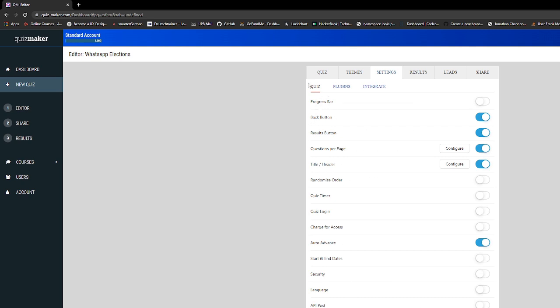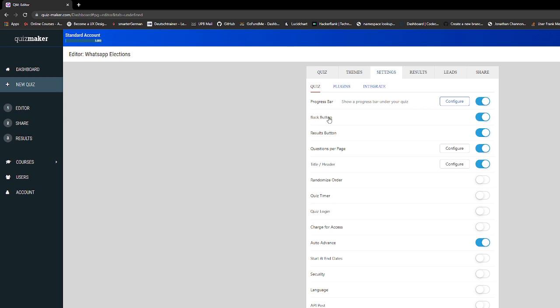The ballot, like for security, for the progress and everything. So you can go through them one after the other to set them. So the progress bar: do you want to see a progress bar as the people are voting? Let's say you have different categories, so do you want the person to know if they are getting near to the end of the voting? Yes, so you can then indicate that progress bar, and then you can configure it. How do you want the progress bar to be?